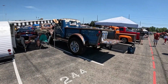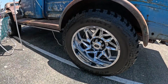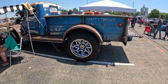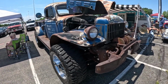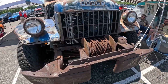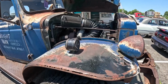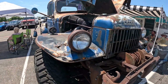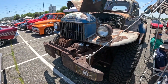And check this out over here. I gotta say, for an old rusty truck, it's got some nice clean wheels on it. I really like them. I like that pattern. It's nice, it's different. It's a really old truck with these cool rims on it. It's a 53 Dodge Power Wagon, and it's ready for all kind of deals here, off-roading, pulling and towing. Bet you never thought you'd see another one in real life, huh? It's really cool. It's really rusty too, but we don't mind that.